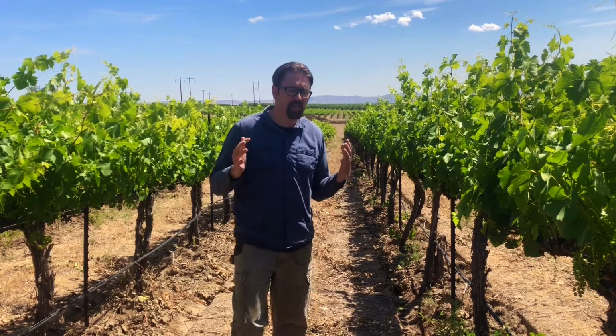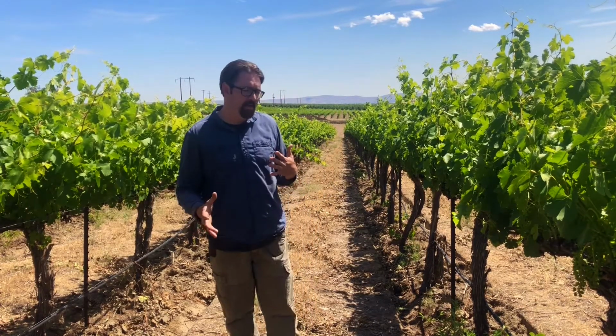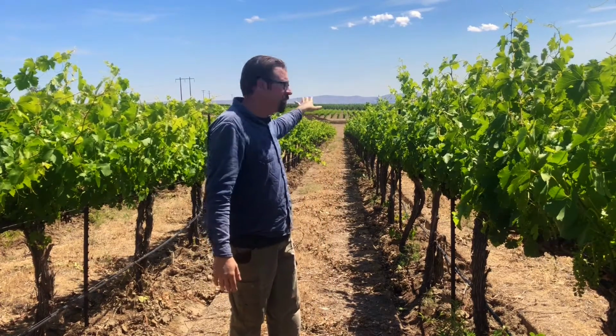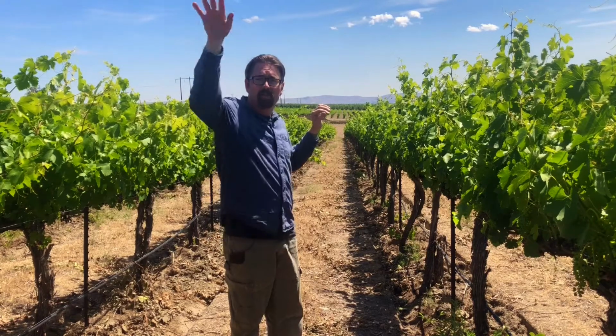You know, this is an interesting spot for us. This is usually one of the latest vineyard blocks that we pick. I think in 2011 this went all the way until the last day of October when we picked it, actually. And there's a reason for that. Again, we are a bit high elevation, you could say, in the scheme of things of what we do, at above 1,200 feet. But also, this site is uniquely sheltered. We're kind of in the bottom of a little bowl here, you could say. So to the east and west, both sides of us, there are some hills, and then of course to the north and the south, we have some foliage, some fruit tree orchards, some hills behind us here.